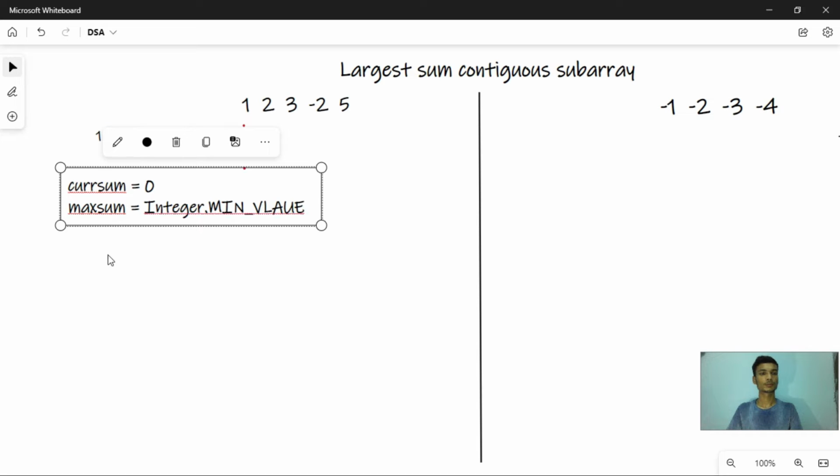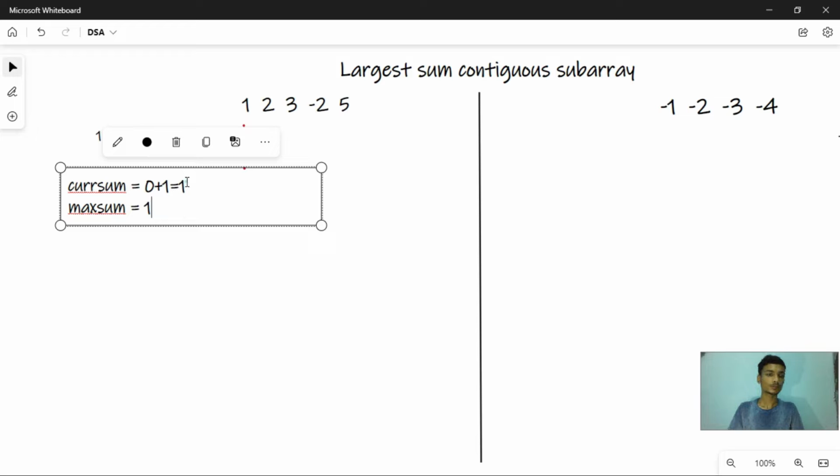So initially current sum will be 0 and max sum will be the minimum value of the integer. So let's traverse from the 0th element to the n minus 1 element of the array. For 1, current sum will be 0 plus 1, that is 1, and max sum will be updated by the maximum of max sum and current sum, so it will become 1.